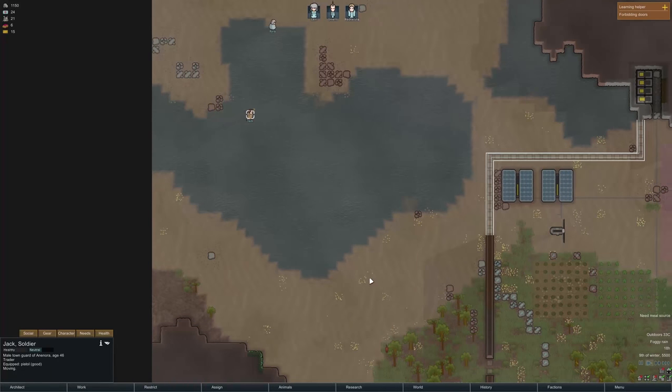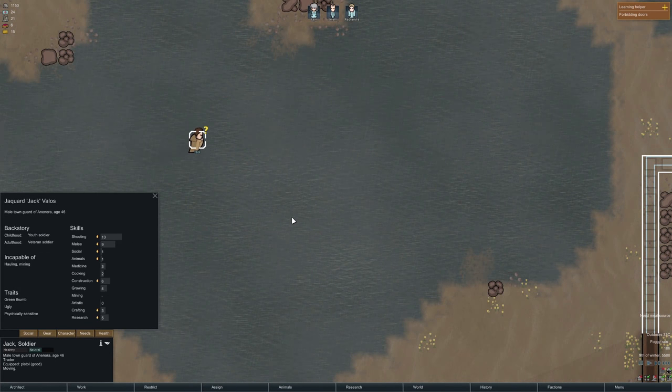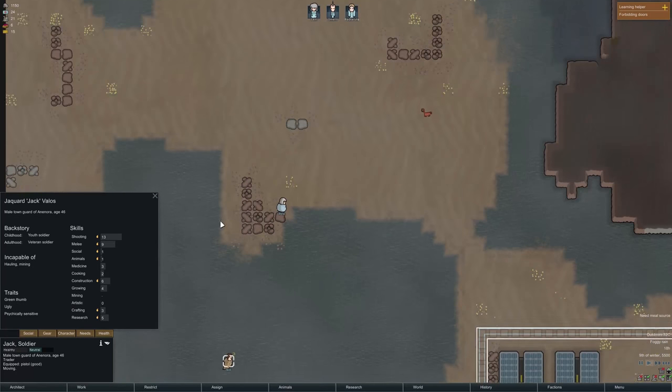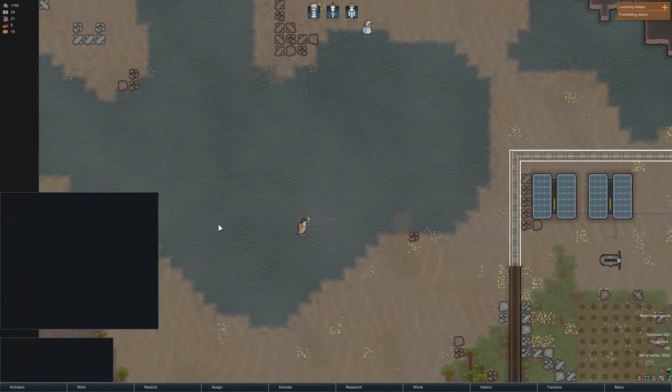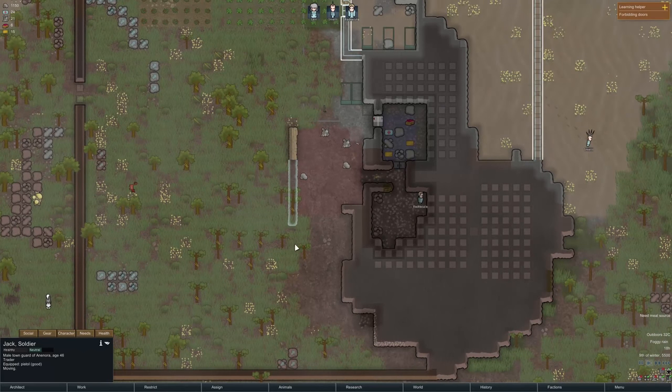Oh, yeah, you guys can just walk through that. And we got visitors. This guy, Jaquar Jack. Look at him. He's good at shooting things, and incapable of hauling and mining, and incapable of dumb labor. You know what? You guys are cool, but you're not really useful, are you?